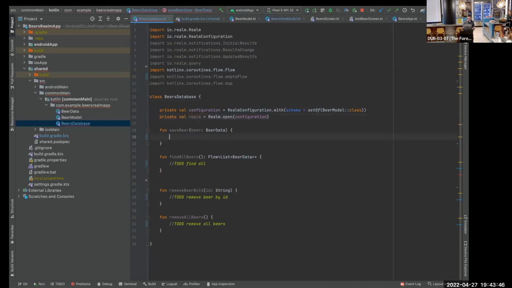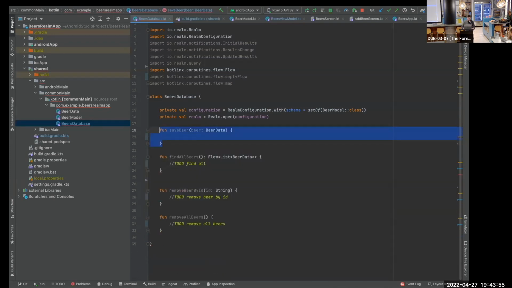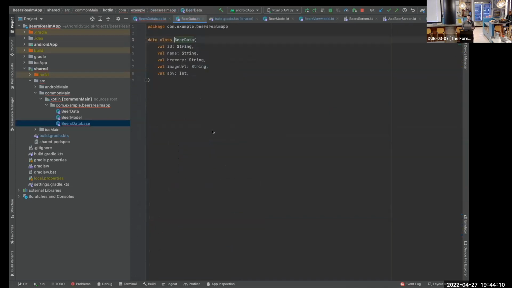Right now, I'm just going to write the save beer function. Here we've got a couple of things going on. This should be within this function. Cool. Here we've got the model, so we're adding the data to the model. We're feeding that data, and we're passing in this class here, BeerData. The reason I did this is because I wanted a separation of concerns. I don't want to expose my Realm logic to iOS or Android, so I encapsulated that logic and passed it in as a parameter. It's good practice because if you change your model down the line, you don't want to break the existing code. So it's good to keep that in mind.